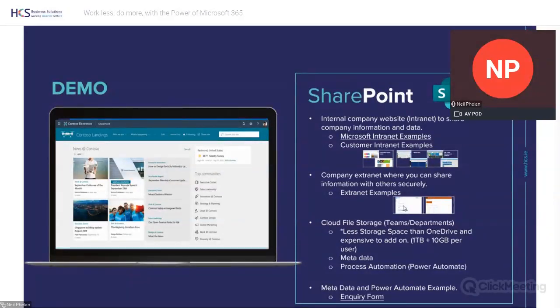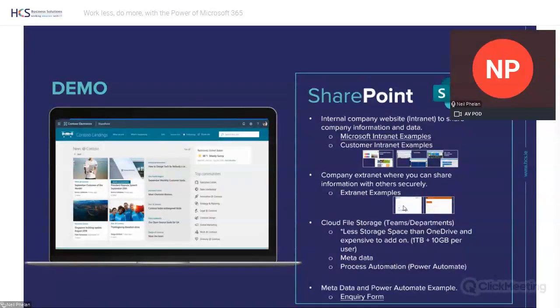If you want to add on storage to SharePoint, you can, but it's very expensive, a lot more expensive than it is in OneDrive. So if you just want file storage, our recommendation is to go down the OneDrive route as opposed to the SharePoint route, purely on that basis.